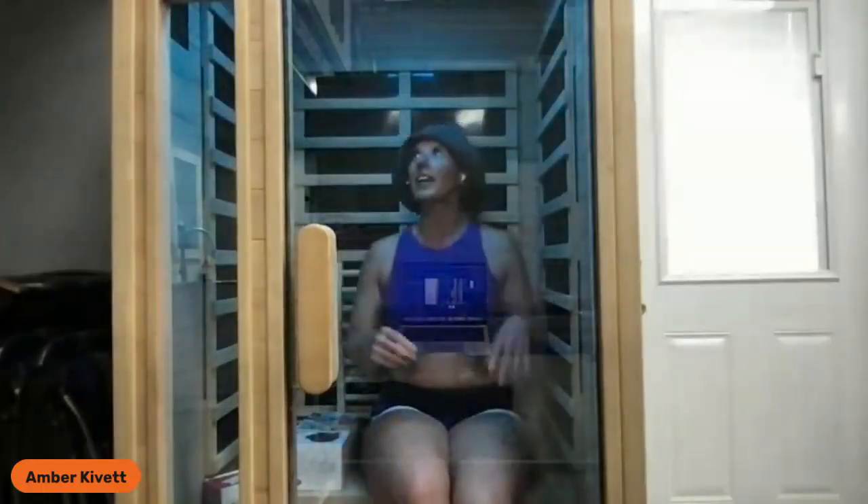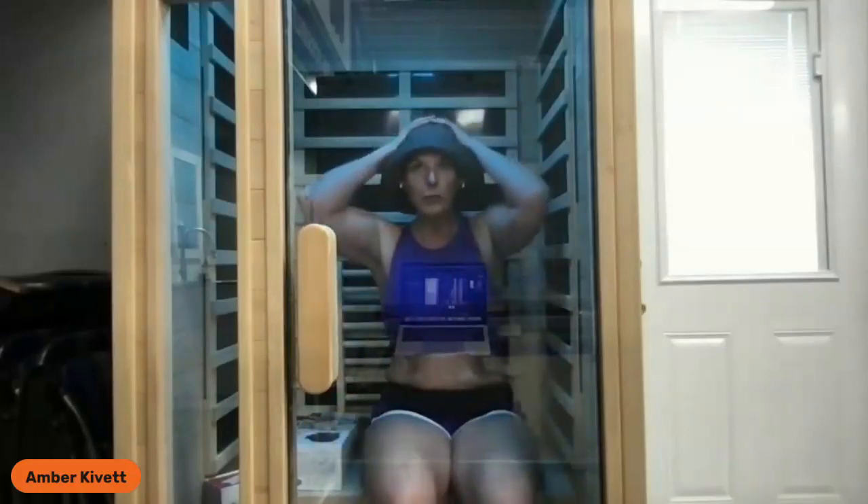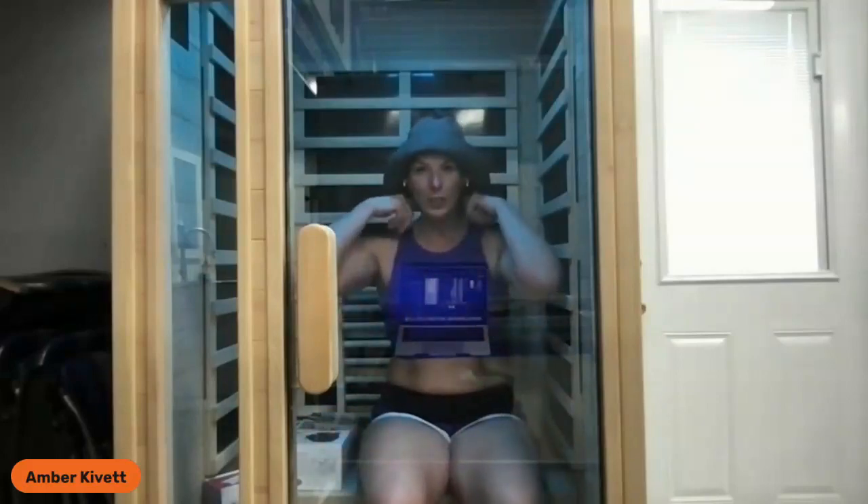We've got all different chromotherapy colors and it's just kind of cycling through everything — really good for our spirit, soul, and energy. As water evaporates, the sauna hat cools your head, allowing fresh water to keep you cooler while you're in the sauna. It also protects the body from heat stroke as well as symptoms of nausea and dizziness.